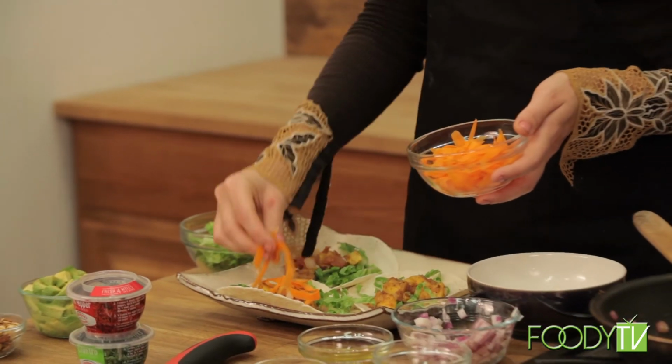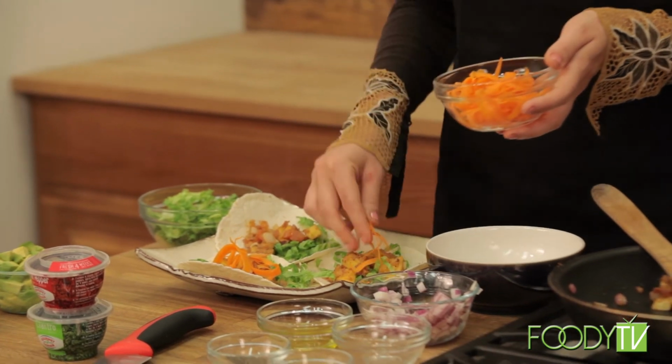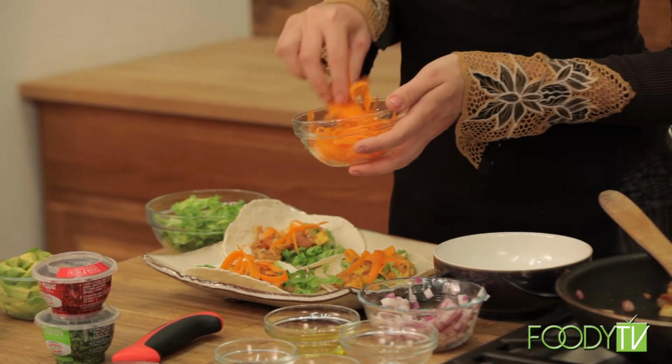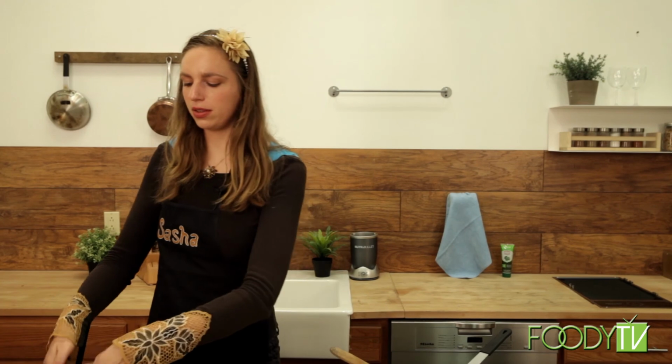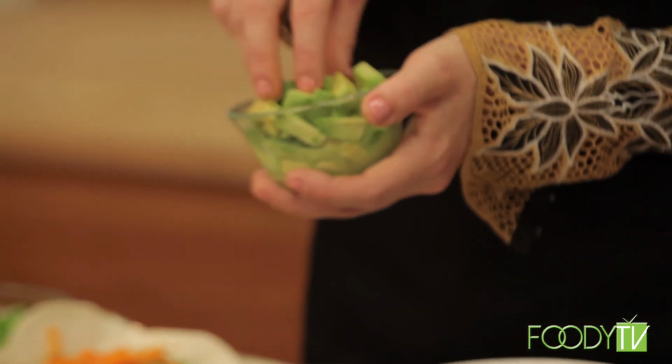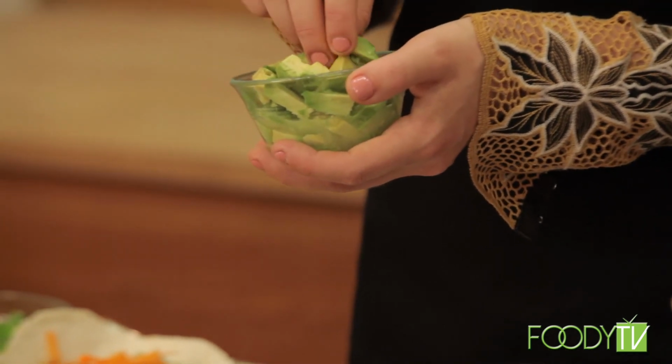So now we're going to take our squacos, we're going to add some shaved carrots for a little color and crunch. This dish also has a lot of good nutrition in it. There is a wide variety of vegetables here. And for the best nutrition, you want to get the widest variety of vegetables on your plate as possible.